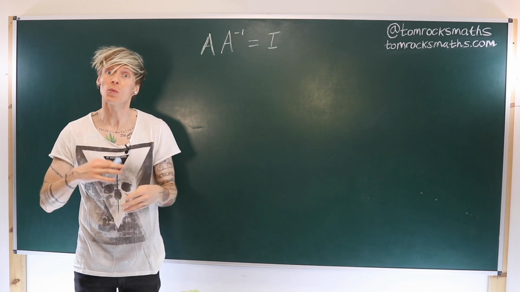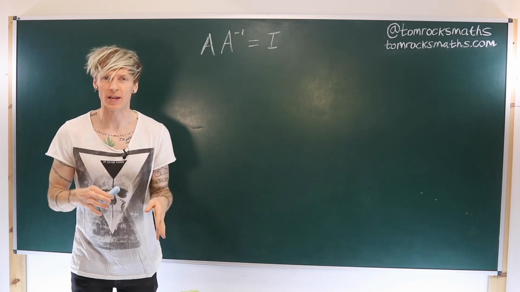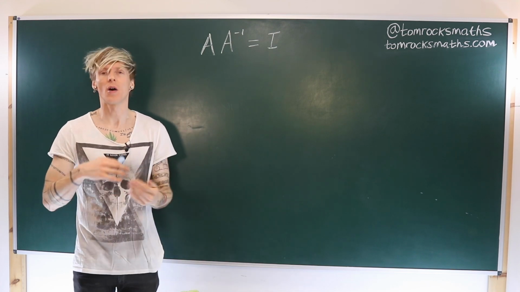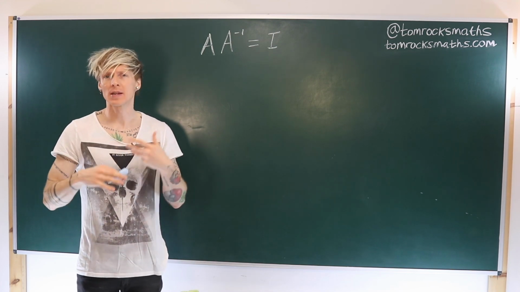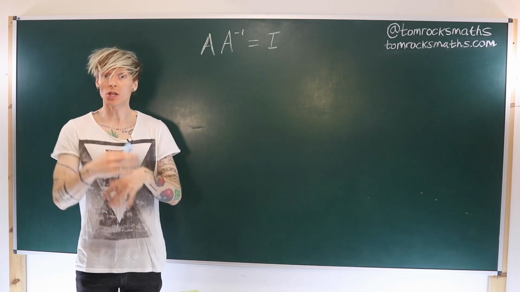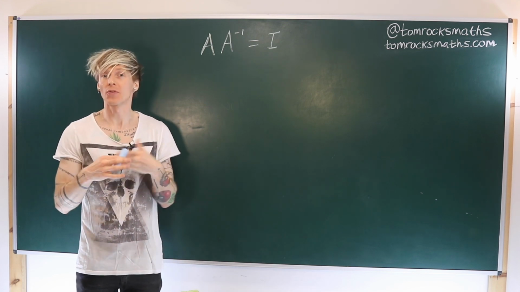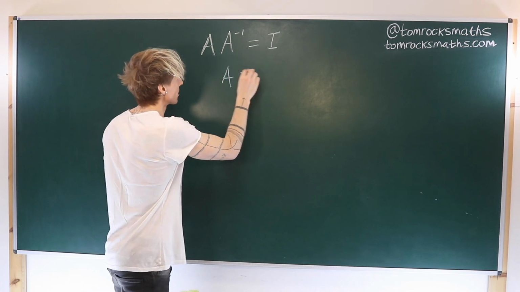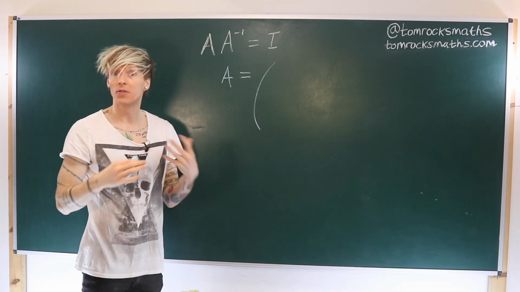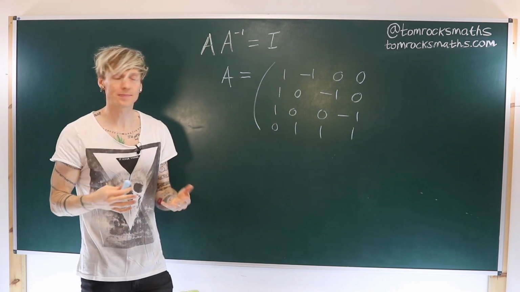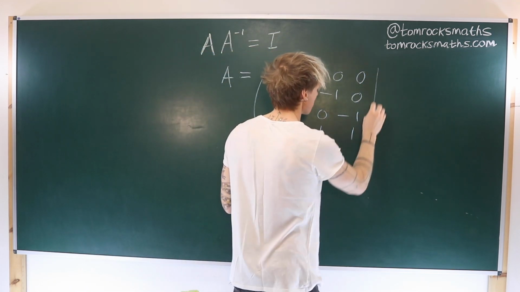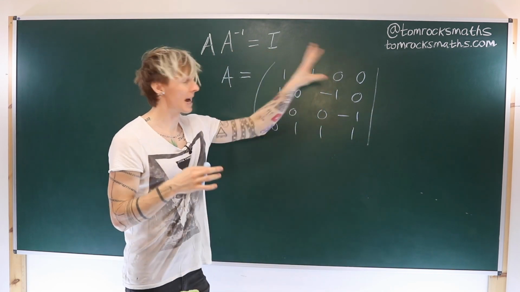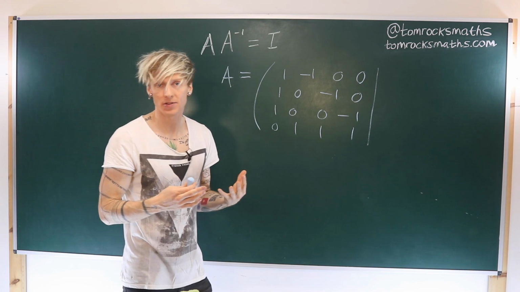Our last example was a simple 2 by 2 matrix. However, the exact same method will work on any n by n square matrix. So just to be sure, let's check for a 4 by 4. So our matrix A is going to be equal to the following. Now, as before, our first step is to form the augmented matrix, which means adding the relevant size identity next to our starting matrix A.